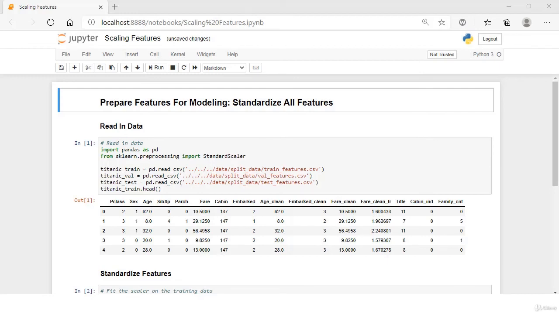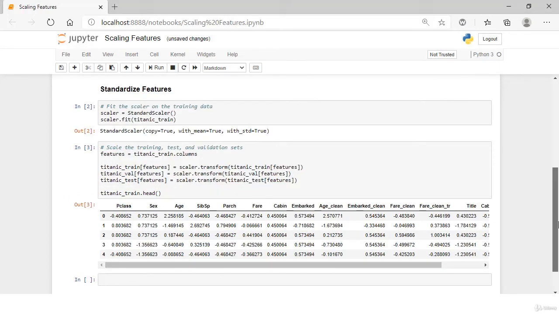So we're going to be using the unscaled data in this course, but you should know how to scale your data. We're going to use the standard scaler tool from scikit-learn. So just like any other scikit-learn function, we'll start by instantiating this object, and we're going to do the default argument, so we won't pass anything into these parameters.